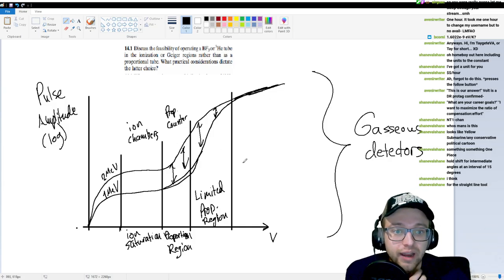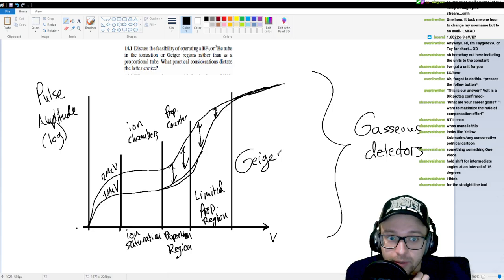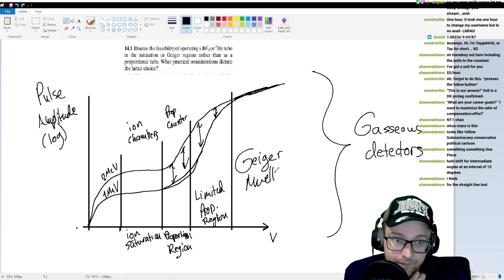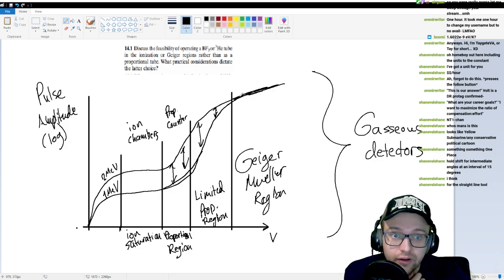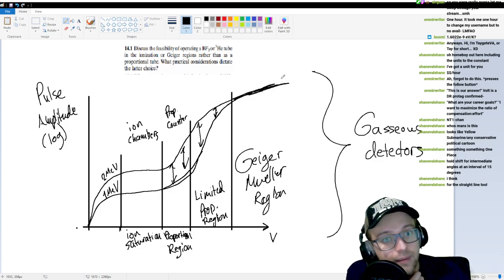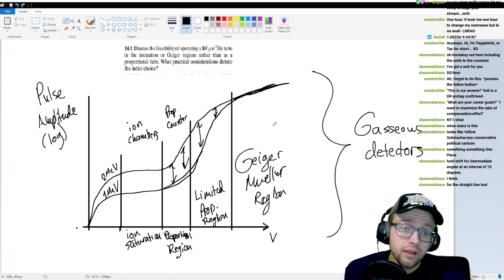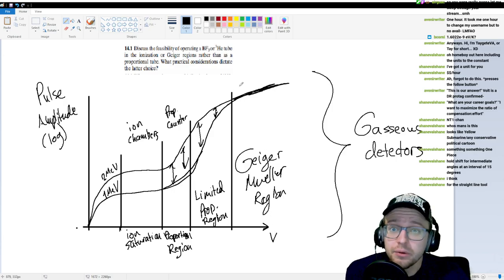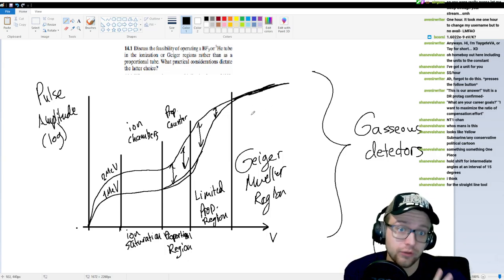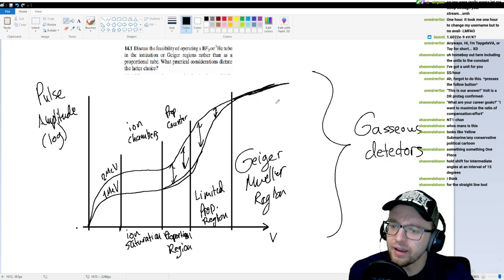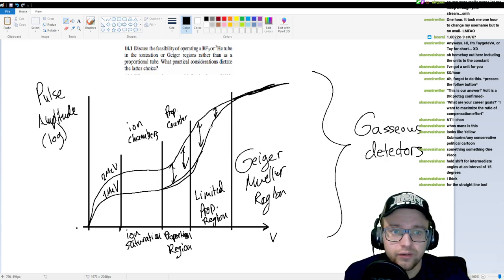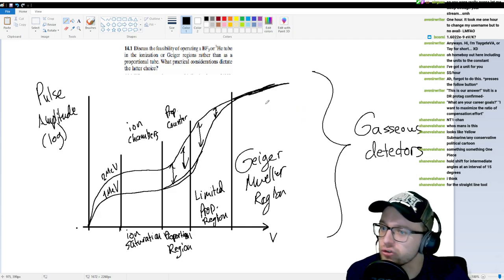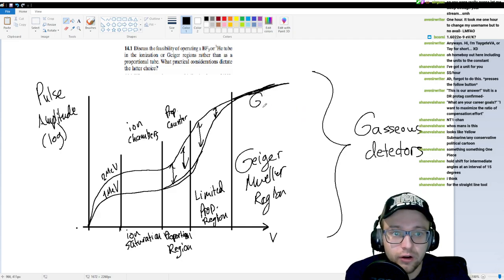The last region we have is the Geiger-Müller region, and you may have heard about this. At this point, as you can see, these lines are virtually indistinguishable. You're still going to be able to get counts, but the applied voltage is so high, you're not going to be able to distinguish different energies. And this is really useful only if you want to know the specific counts from a source in general. You might have seen a Geiger-Müller counter before. This is like the clicking noises you heard if you watch Chernobyl, for example. So these are GM tubes.